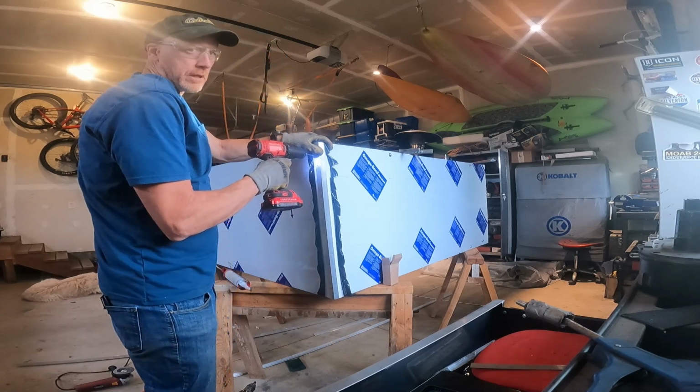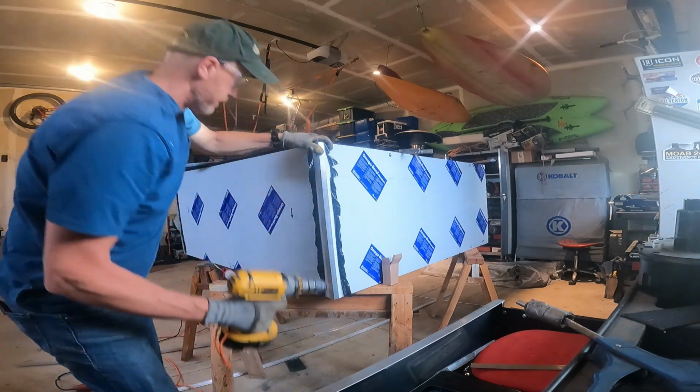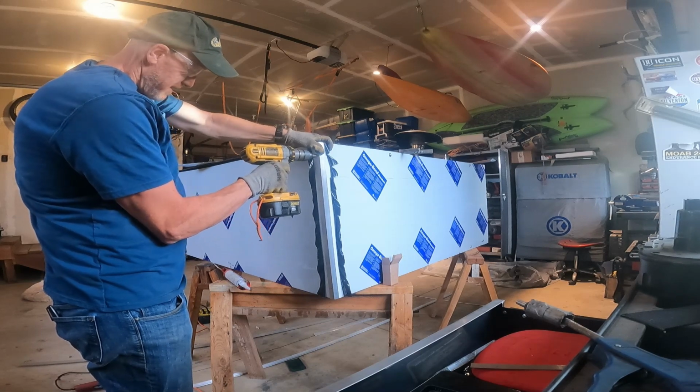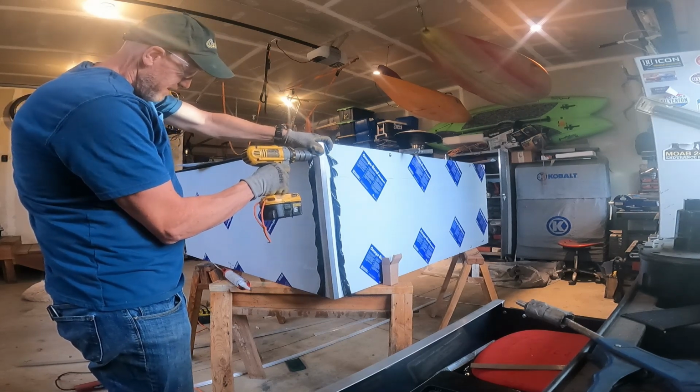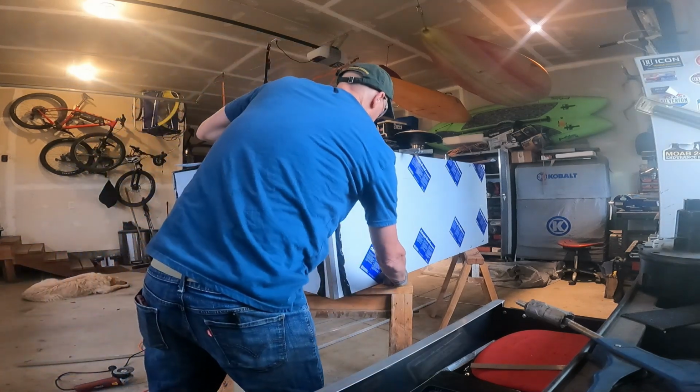Be sure to reach the hole a little bit so the rivet will go in. And then these are countersunk rivets, so I'm going to use a chamfer tool to put the chamfer on there.